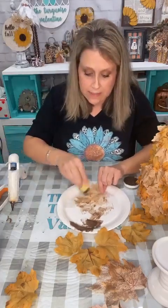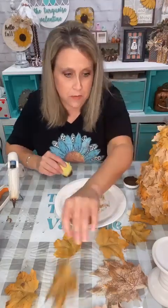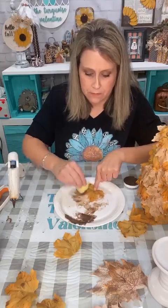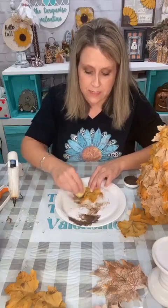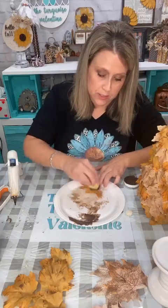I used my Cricut little heat press thing and sat here and ironed while watching the show. The regular Goodwill has gotten expensive on some things, but the Goodwill bins — what they call the Goodwill Outlet — are really cheap. My friend Julie, who does Julie's Designs and Signs, goes to the bins a lot. She thrifts, flips stuff, upcycles and sells it — once a month she has a drop on her website.